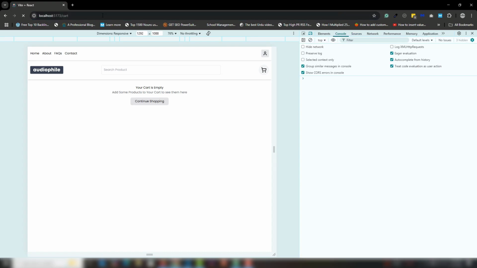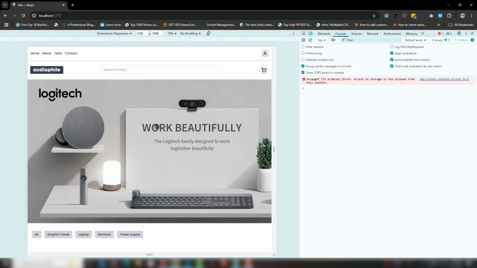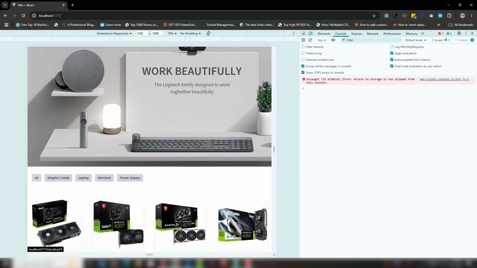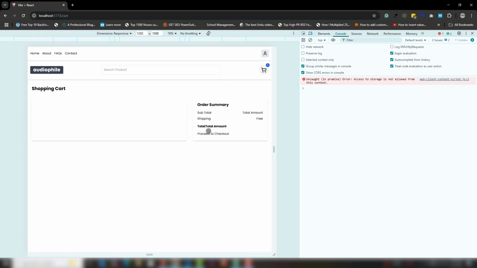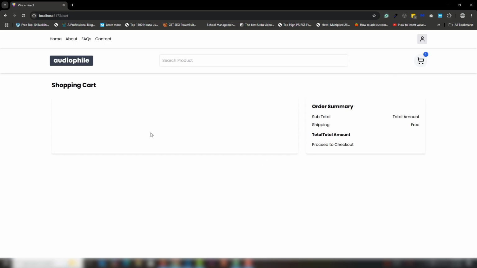So I'm gonna refresh my page, and as you can see, when you click on it, it moves to the home page. Let me click on this one, add to cart, and the cart appears. Click on it and the cart details page opens, right? So we're gonna add the product details in this section. But before working on that, I'm gonna fix this one as a button.